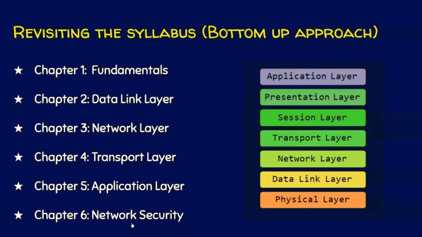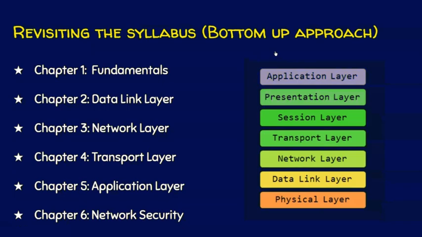And finally talking about the security. So layer 1 is addressed first, layer 2 is addressed second. So this is the bottom-up approach. So firstly, in this computer networking course, we'll be dealing with the physical layer, then we'll go to the data link layer, then network layer, then transport layer and finally the application layer and the security. And that is why in the syllabus it is mentioned as the bottom-up approach.